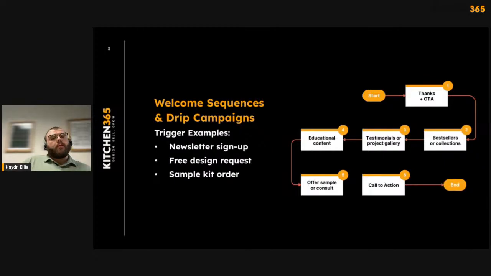So usually, what that means is scheduling some sort of call if they haven't done so already, or doing a demo if they haven't done so already, that sort of thing. So let's just take the example of a free design request, right? In those cases, if they're requesting a design, it might be a little more specific with the sort of content that you want to send. So actually, let's go to a newsletter signup. That'll be easier just to walk through a high level example.